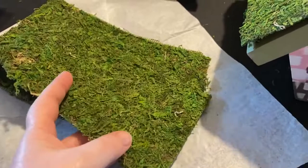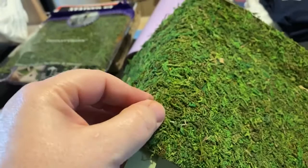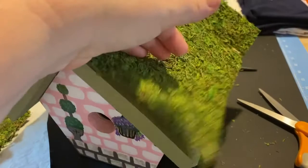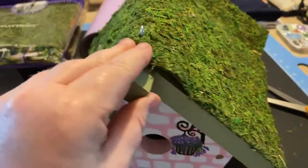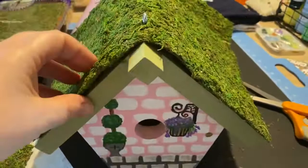So what I did was I took off the little hooks and I laid it on top. And then I'm going to hot glue this down with the paper. It's going to give it a way longer lasting and sturdier roof for this particular birdhouse. And we'll come back and show you the final. All right, here's the final birdhouse.